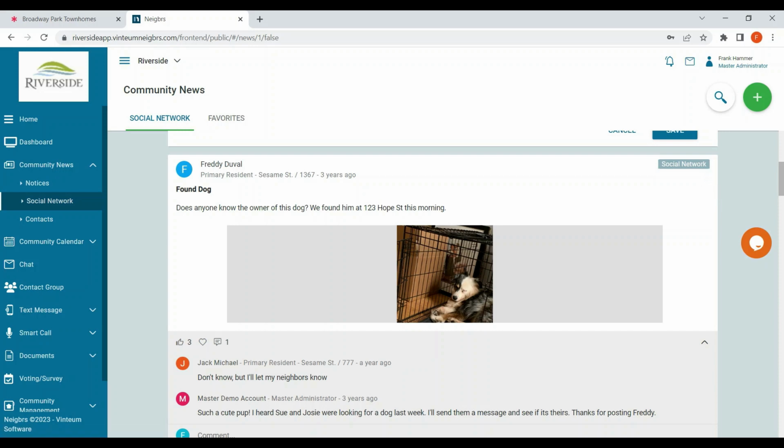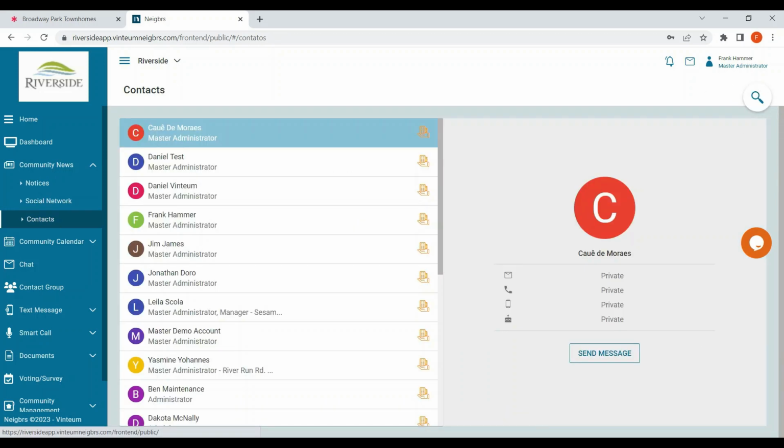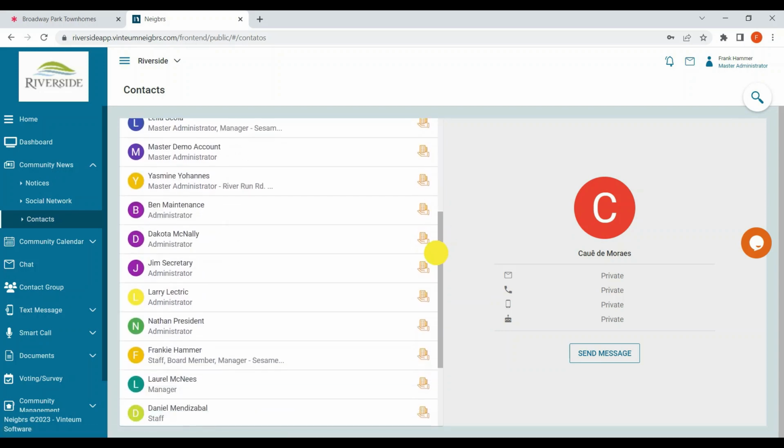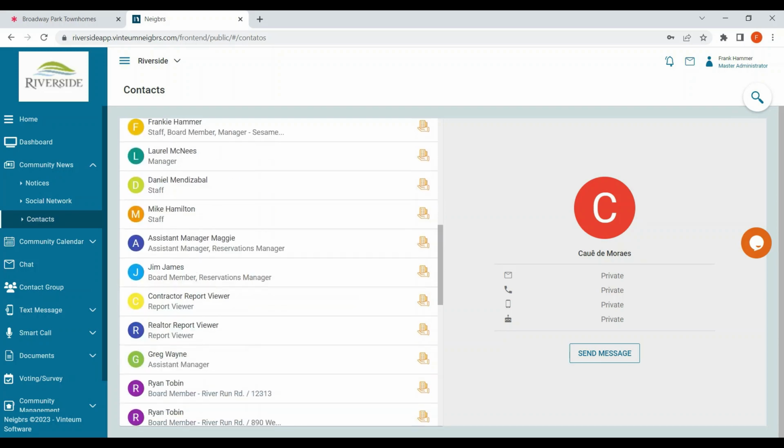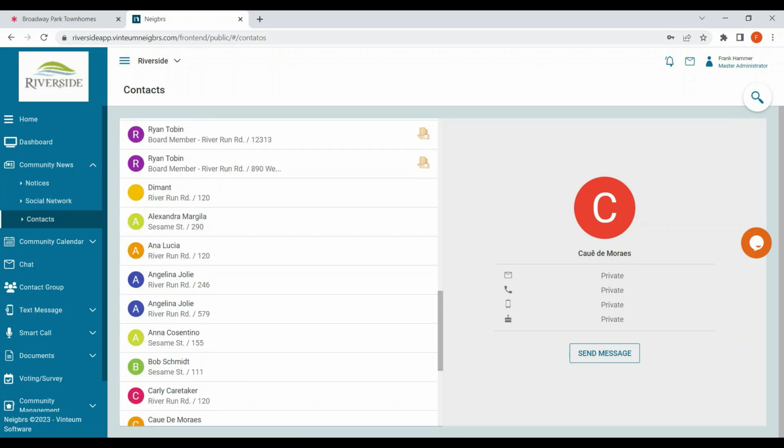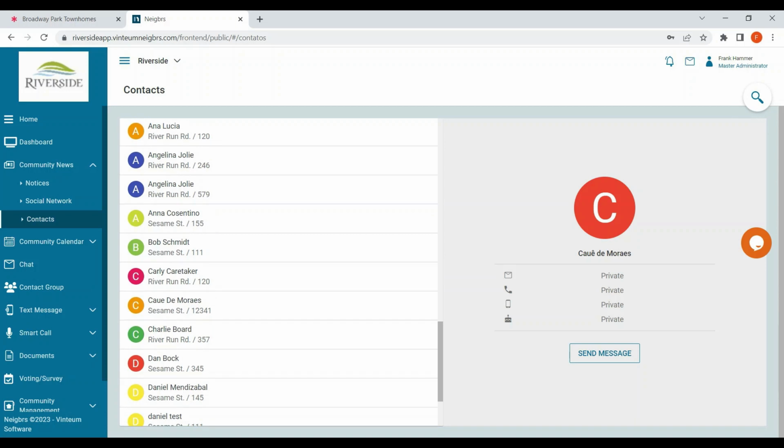And then the next item here will be our contacts tool, which essentially acts as a directory of all the members within your community. So this is where your board members' information will be listed, any maintenance staff, any recommended vendors, as well as residents within the association. But keep in mind, whenever your residents' information is populated into the system, their sensitive information is automatically going to be kept private. So you don't have to worry about giving away your residents' emails and phone numbers or any private information without their consent.